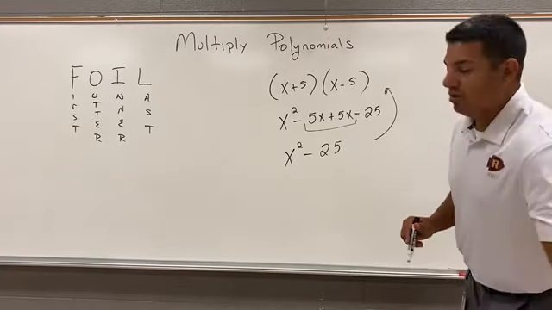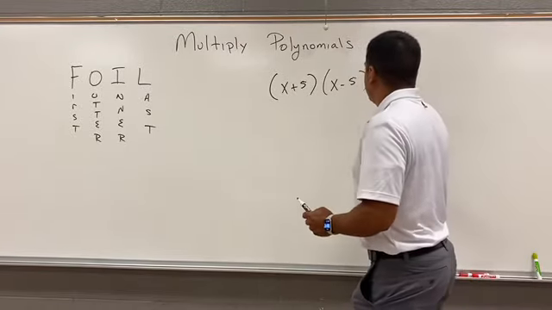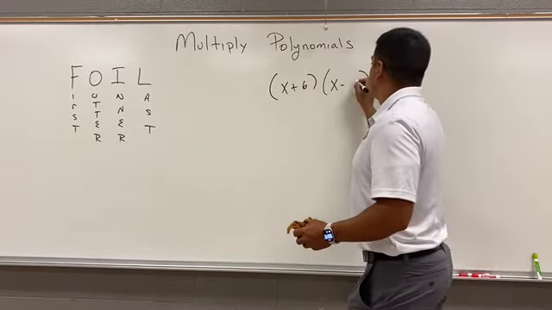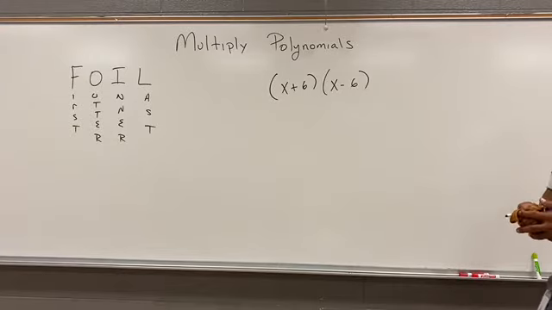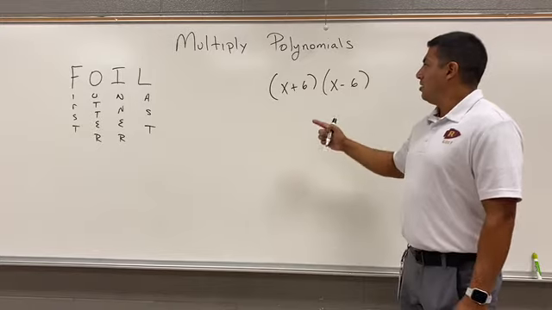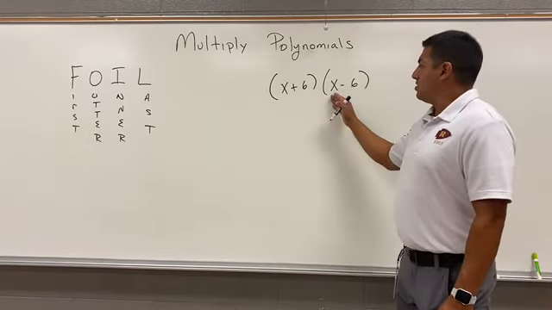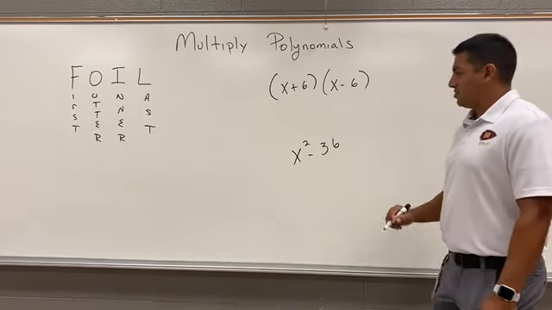Let's look at one more, and then we'll finish up. We'll look at one more of the special cases. So what if I have x plus 6, x minus 6? So we still have the exact same setup as before, but now we've just changed the numbers. So if we recognize and understood what we talked about a minute ago, we can just jump straight to the first one squared minus the second one squared.